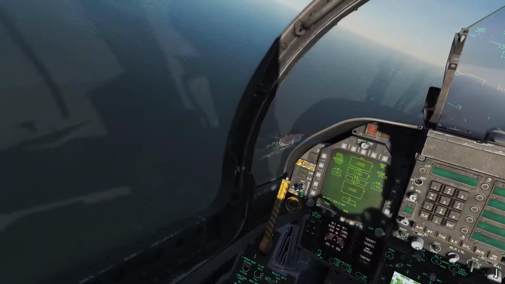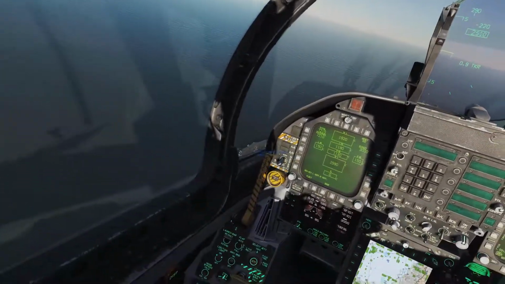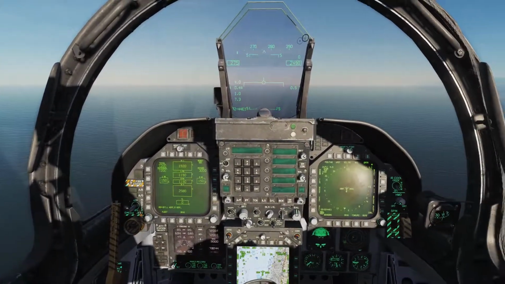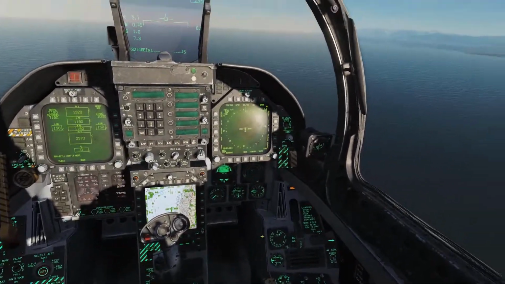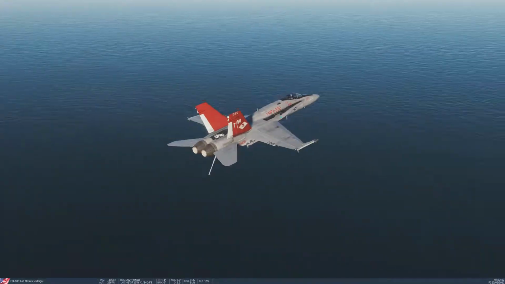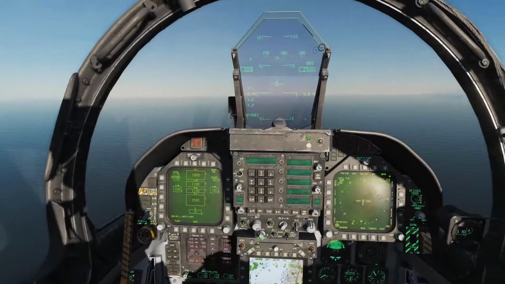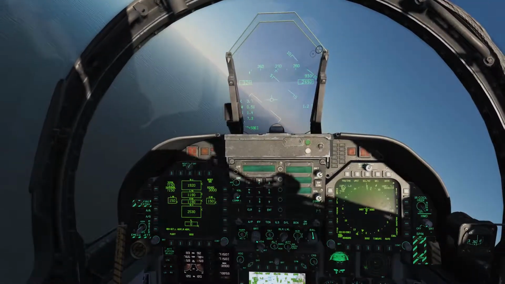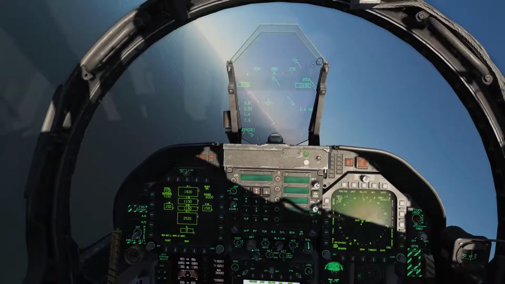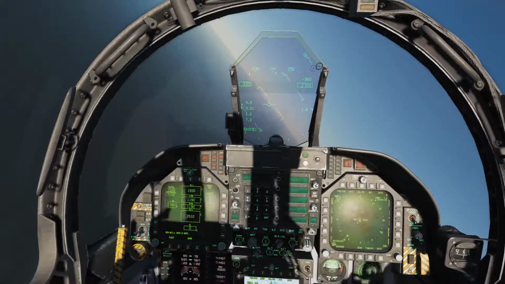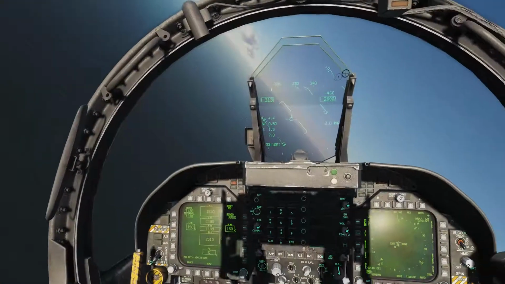Check that no one else is on the deck. It's not clear because I've got the labels switched on. I'll tell you what, let's get the labels off. Get more realistic. Put the hook down. There we are. We're overhead at this point. No, we'll just roll in gently. Again, nothing too serious about this. Still gaining altitude, so we'll just drop that down. Just going up at a little bit of speed, not too much.